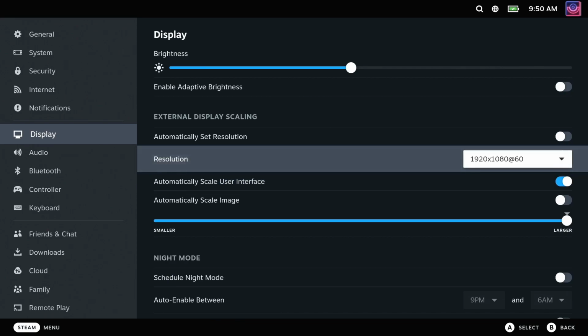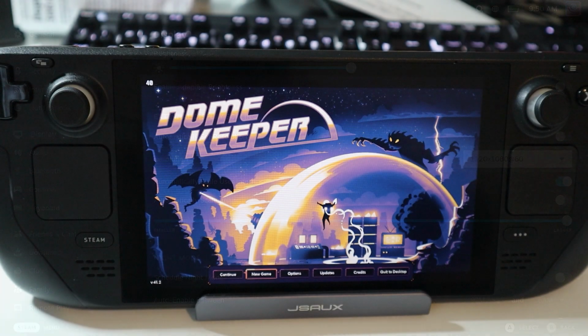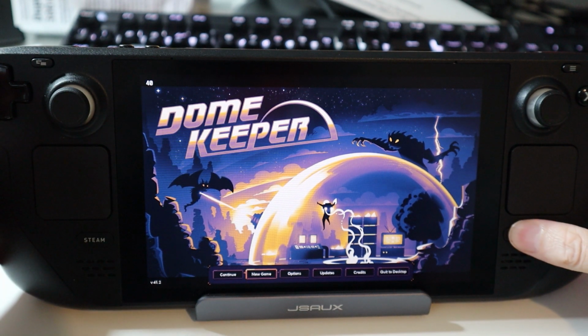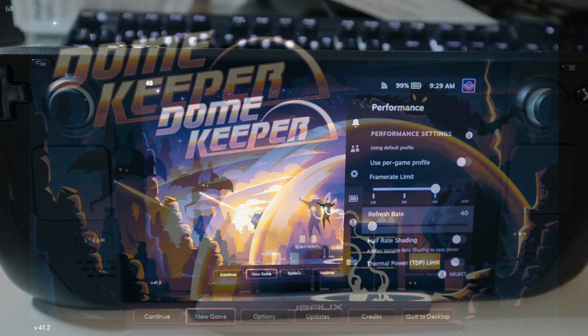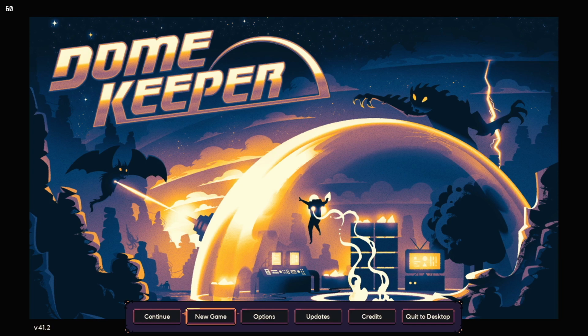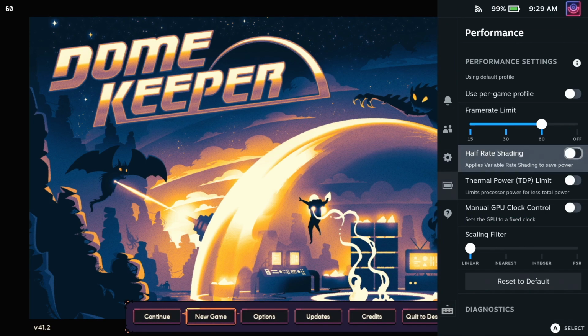Also added is an automatic toggle just to let the deck control the display resolution. And the deck will actually keep track of refresh rate and FPS limit settings between internal and external displays. So it's different between handheld and docked mode now. This is something that I showed in a previous video, so I'm just going to rehash it for you here, where it's set to 40Hz when I'm in handheld mode, that you can clearly see. And then I've switched straight over to an external monitor I'm capturing, where it jumps to 60Hz.